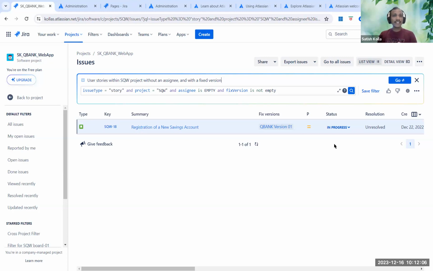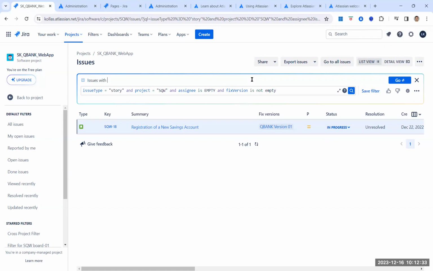Are you good? Any query we want to try? This is one query we tried, but I mean, a couple of queries. Any specific query you would like to try, we can go ahead. Yeah, maybe you can try the tasks or stories without story points assigned to them. Is that possible? Yes.